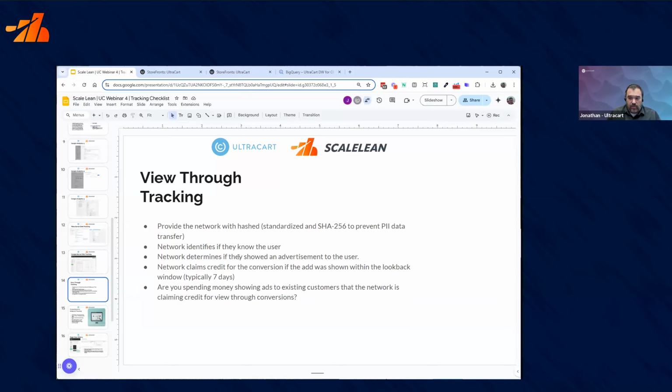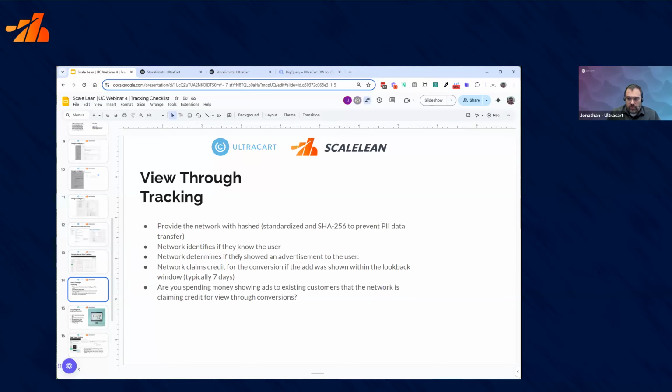You have to decide how much value you place in view-through attribution. For example, if you're constantly advertising on Facebook and showing your ads, and your existing customers are both on Facebook seeing those ads and just coming and purchasing from you on a regular basis, then Facebook's going to claim credit for those ads generating those sales.